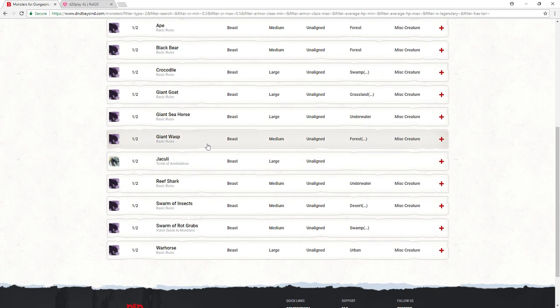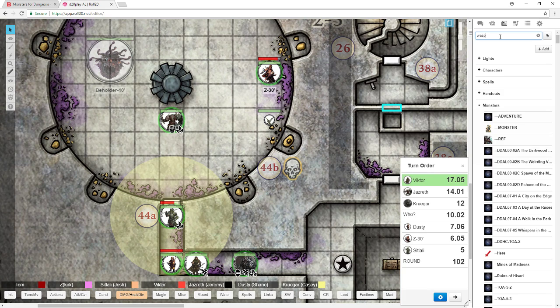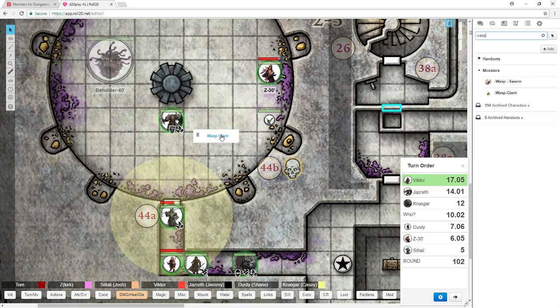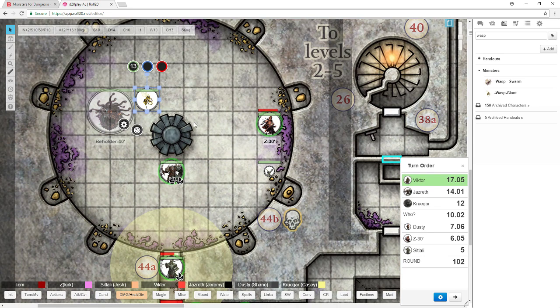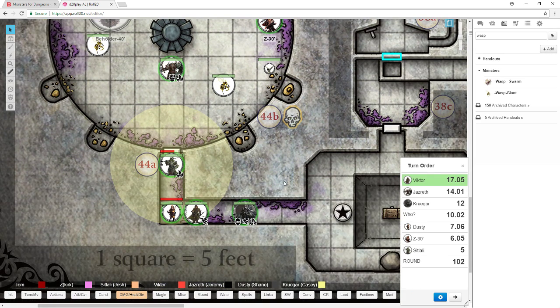Alright, so 4 giant wasps appear. There's some additional targets. That's what I'm looking for. I mean, don't tell them that. You just won D&D, Chris. I don't want them to know that. But we're gonna name them Chafe. And the range is 60 feet, so you can put them in that room. I want them as close to him as I can, all around him, as close as you can get. I just want that to be something for him to focus on instead of my guys and Josh. And then you can also move if you like.